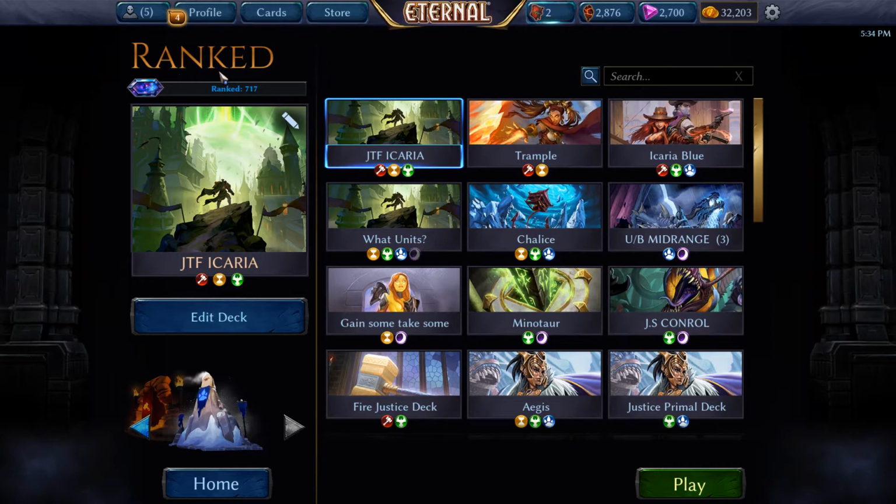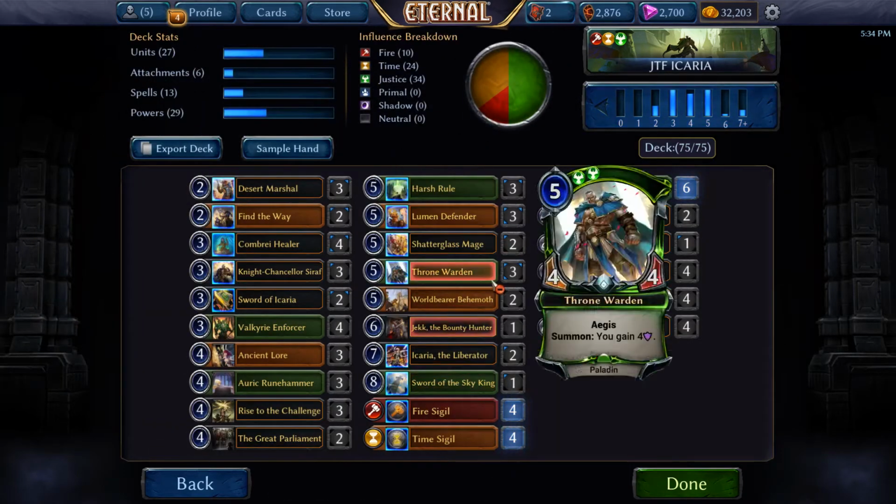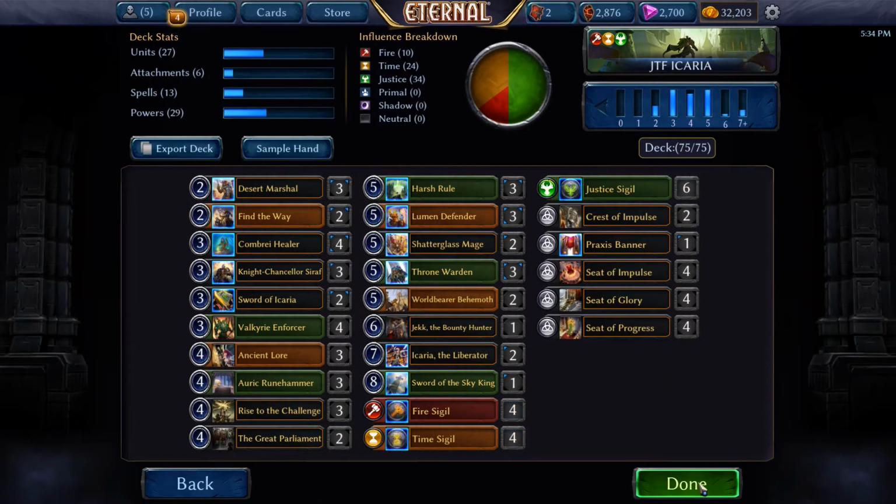So I'm going to do some matches with one of the decks I played the most at Diamond 1. I was at Diamond 1 for quite a while, so I was playing this Icaria deck I had from before. I just switched in some scout lands and took out the Stone Scar Maul or whatever it's called, the 6/3 weapon, and I put in some World Bearers. That's the main change I made.